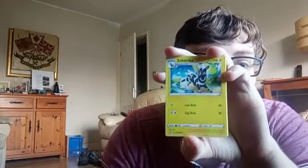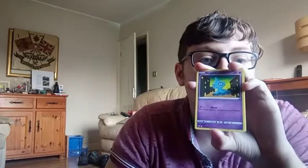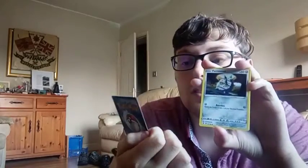So, code cards to the side. 1, 2, 3, 4. Yep. I'm going to get some energy this time. I'm going to go with Psychic Fire. I can't really see the card. See the cards and the names are backwards, so please bear with me with that. Just crops, I know that one. Shiftry. Shinx, that's it. Jolteon. That is the Wyndon Stadium.